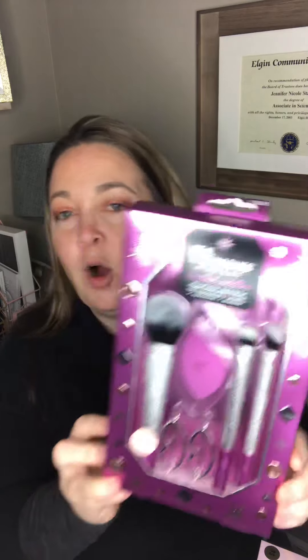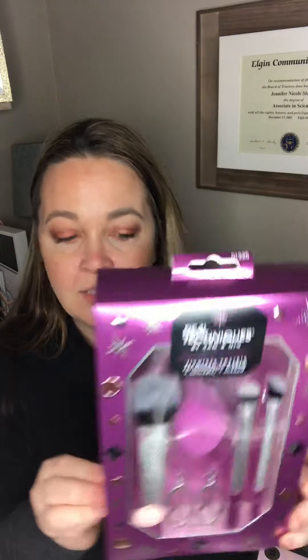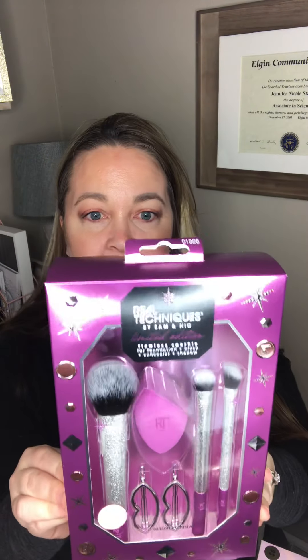This was one of my favorite things that I got today. I am a huge fan of using Beauty Blender, and Real Techniques has amazing beauty blenders. I'm very particular on the style — I like more of the sponge and not the foam consistency that is shiny and kind of glides over the skin. These cute little gift sets were part of the 90% off and include the Beauty Blender. So for the Beauty Blender alone, to pay the price that you pay for this, it's really a no-brainer.